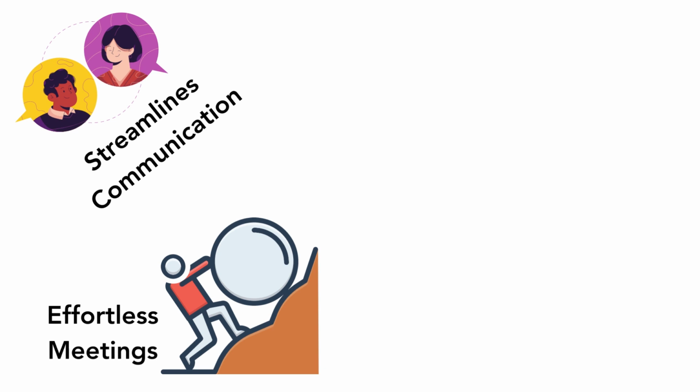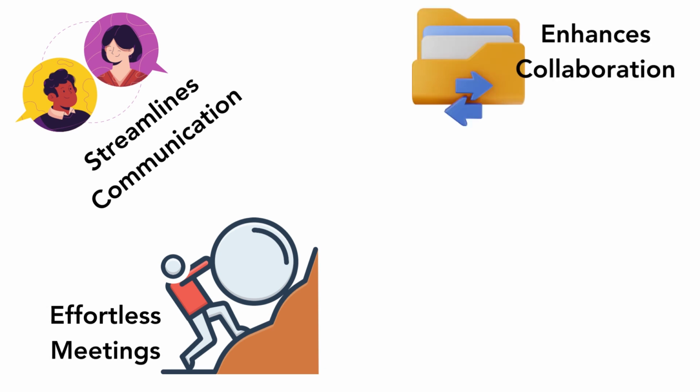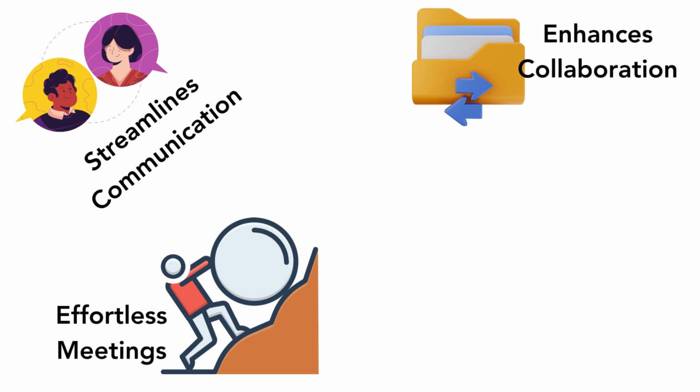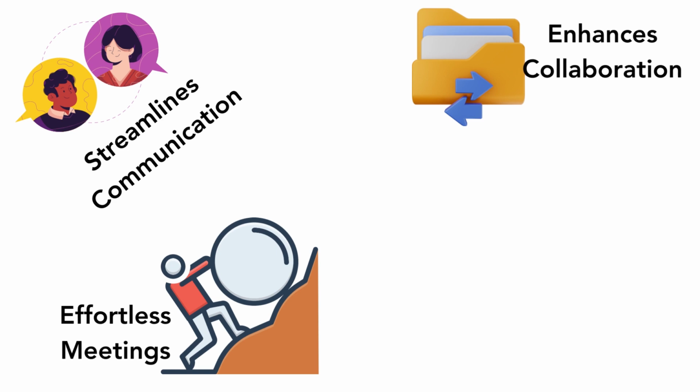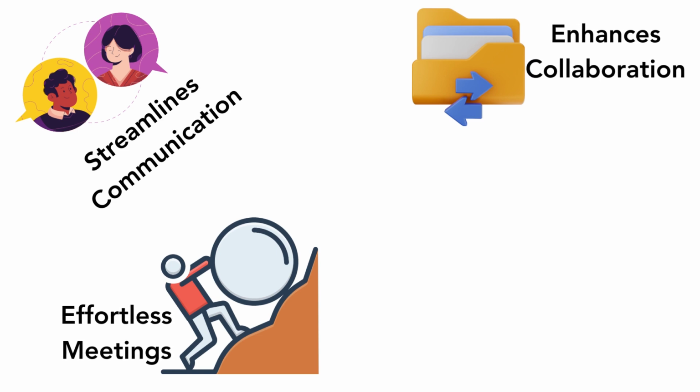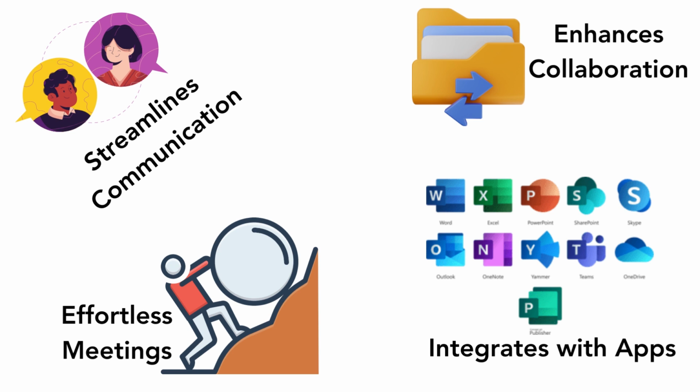Third, it enhances collaboration. You can share files, co-author documents, and work on projects together, all in one centralized location. And last but not least, it integrates seamlessly with other Microsoft 365 apps. Whether it's Word, Excel, PowerPoint, or many others, you can easily collaborate on these files directly within Teams.